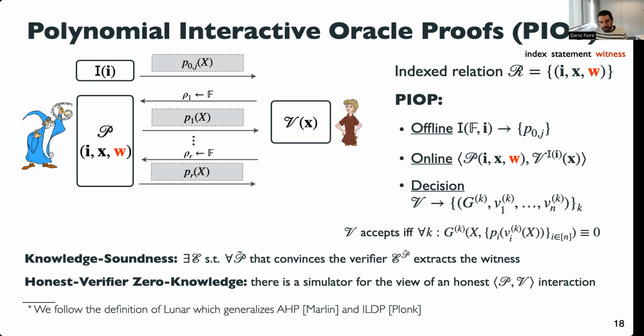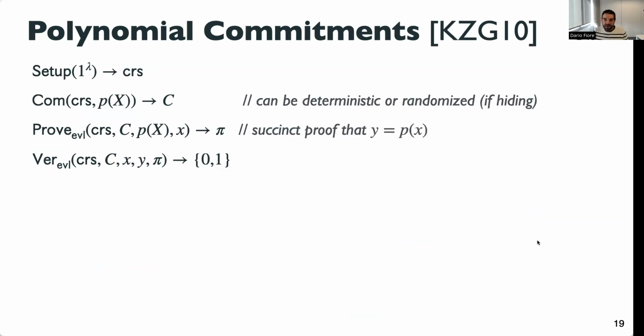Okay, so remark again. The remark here is that this is an ideal protocol in the sense that when the verifier outputs this decision, this way to decide whether to accept or not, which is these G polynomials, this test is not performed by the verifier. It's performed by, let's say, a trusted party that has access to the oracle polynomials and can do this.